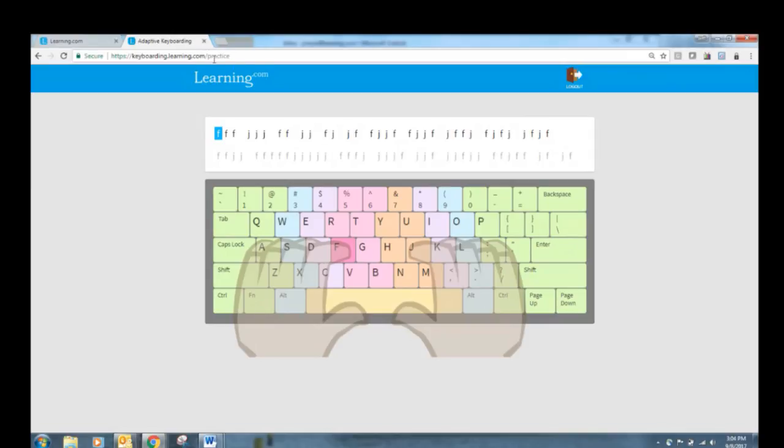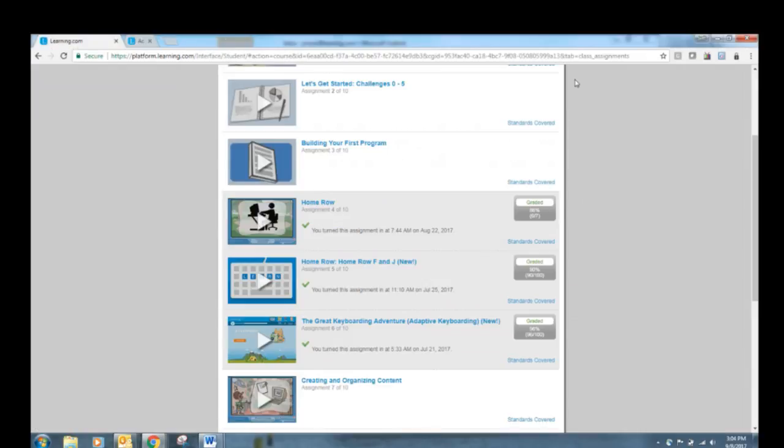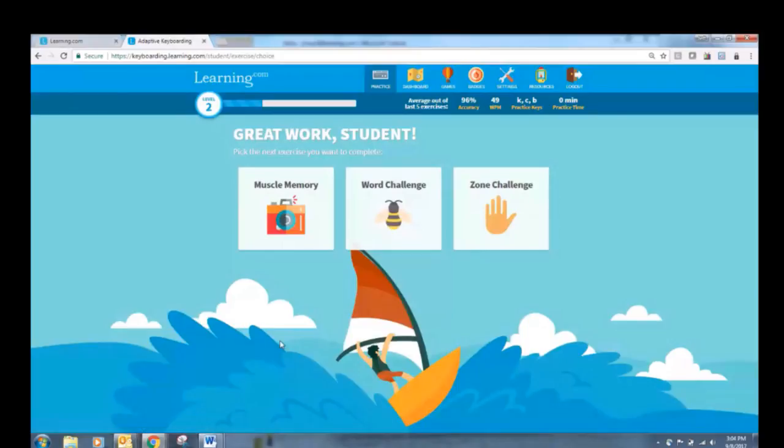After the students get the opportunity to work through guided practices, then they work in a personalized, adaptive environment that we're calling adaptive keyboarding. You see this here. Adaptive keyboarding allows students to work through simulated and gamified learning environments like this one. In this one, which is at grades 3 through 5, we call it the Great Keyboard Explorer. Students are working through a series of environments. This one is a windsurfing environment. Level 1 was a mountaineering assignment. And what they're doing is they're moving from different sorts of locales and different sorts of activities in the world and earning badges as they progress through levels.